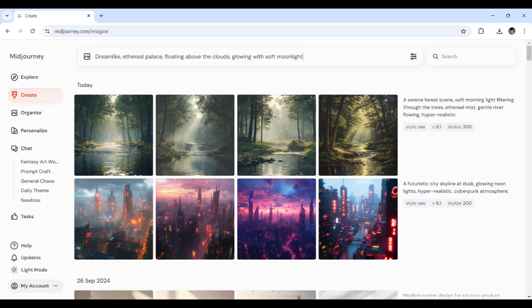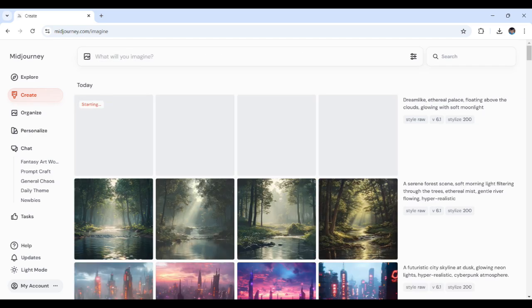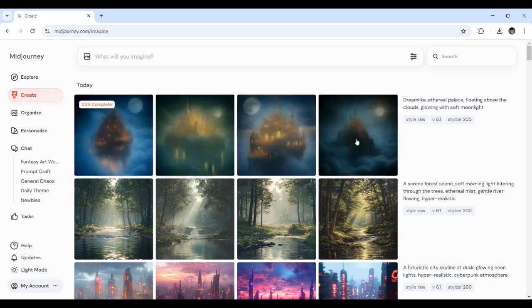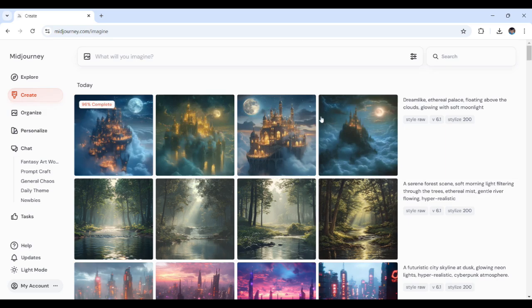So I'll send this into MidJourney and let's see how these specific words impact the visual style. Here we go. So let's wait a while for this to process. Give it a few seconds or maybe even quite a minute for the images to generate from MidJourney. So be patient. Let's wait a while and then, yep, here we have it.